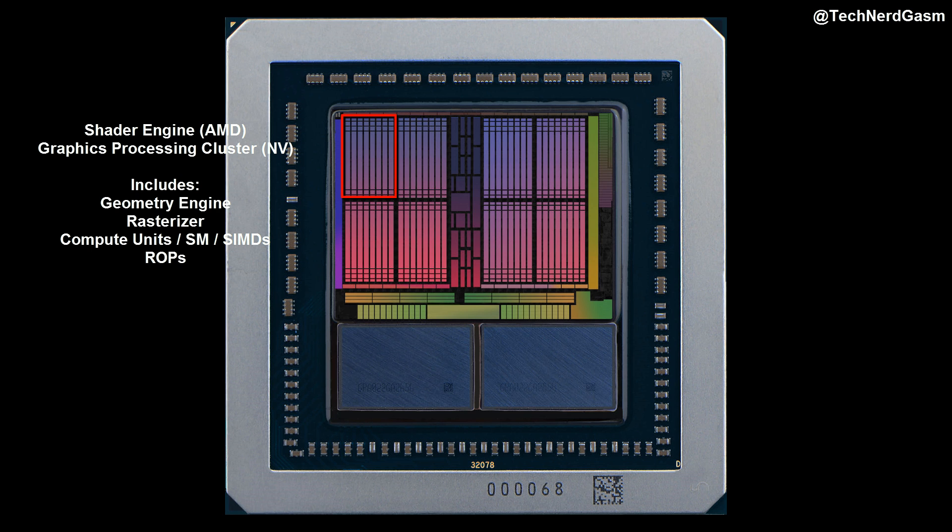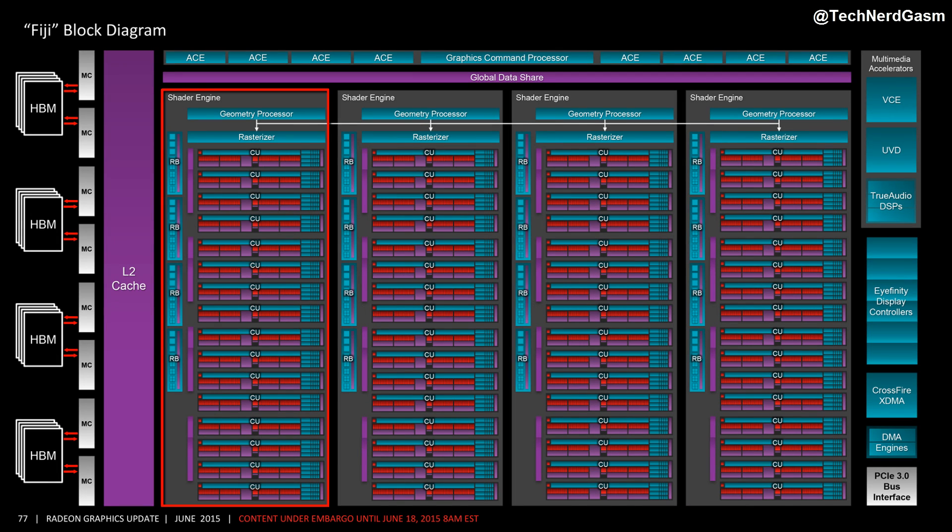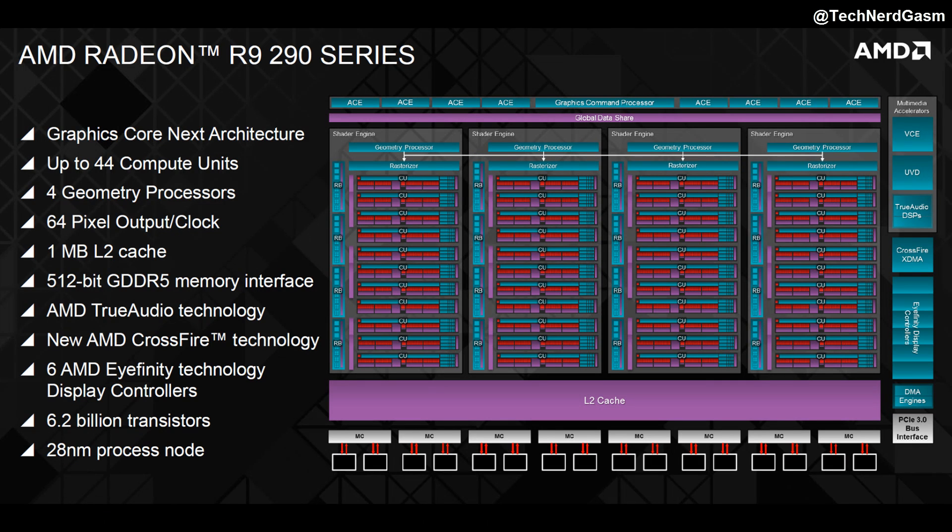If you've seen my recent Vega videos, you would know that AMD's design with GCN has always focused heavily on compute performance. This is reflected in the inclusion of many stream processors relative to geometry engines, which is actually the graphics portion of a GPU. As a portion of graphics versus compute performance, GCN is always heavily skewed towards compute, and this was because of two reasons. Firstly, AMD wanted to penetrate into the lucrative HPC market, and so they had to offer more teraflops than the competition at a given die size or power.